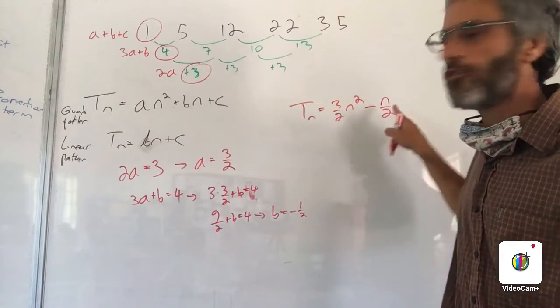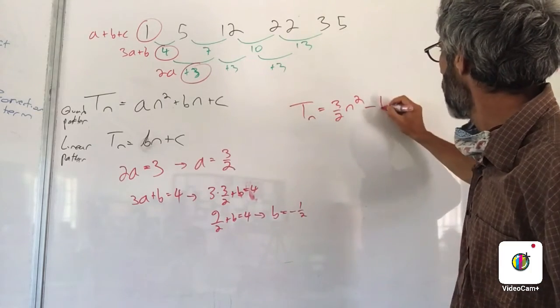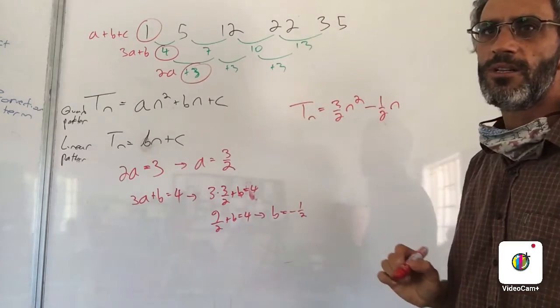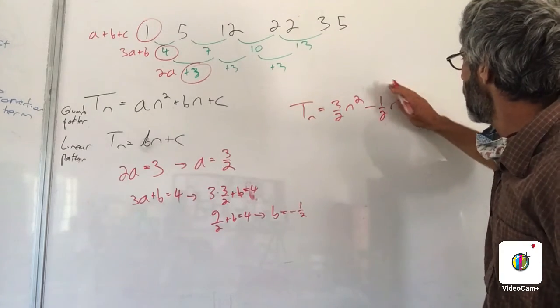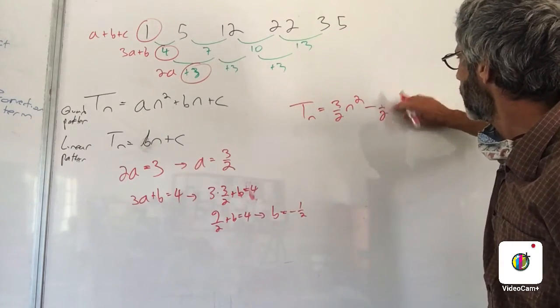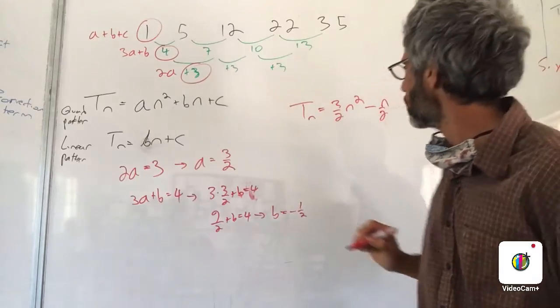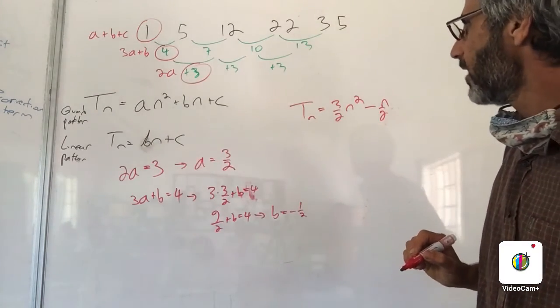Will you not be too confused? Because I could have said minus half times n, but you know me, I like just to put the n on top there. Okay, is there a question here? No. Just a big one. Okay, what are we missing?